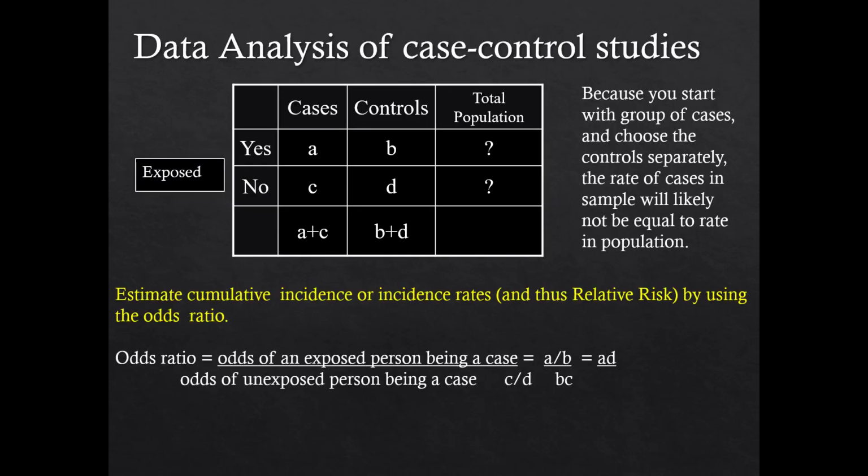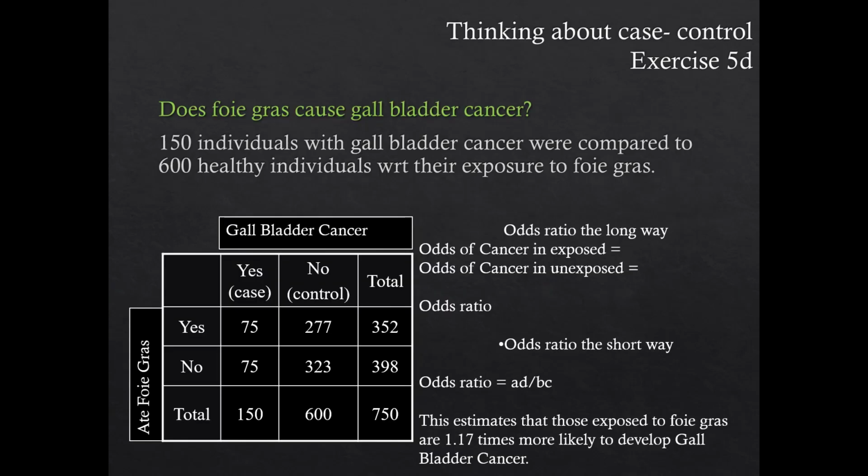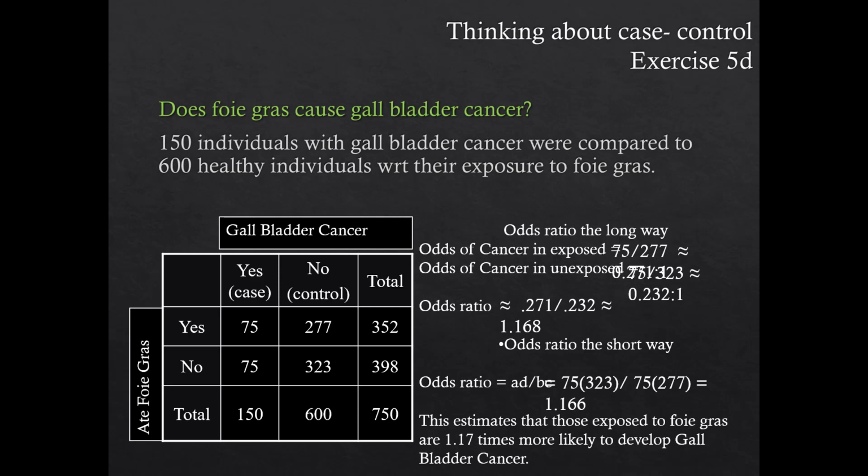And now we look at the calculation, which you have already looked at. So I will skip through this quickly and go to the calculation of the odds ratio for the problem given. The odds ratio here comes out to be 1.168. We see that there's really not much to worry about with foie gras eating. So go ahead and eat how much you like if you're worried about bladder cancer.